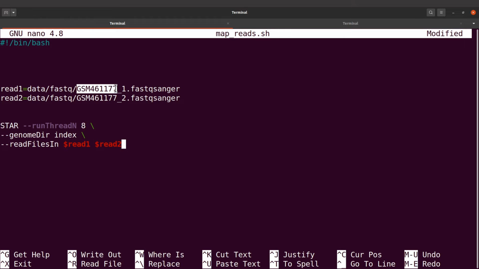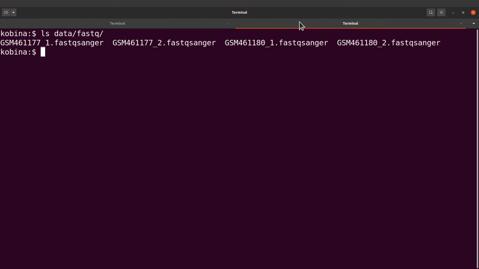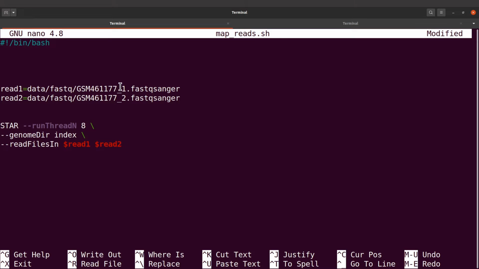Okay, so this is the file name. So we have 2 samples, this and this. So now I'm starting with this. So if I finish with that one, I will now come in and change the ID. I will use this one. So I can come back, change this ID to what I want, and then execute the scripts. So that's what you're going to do.